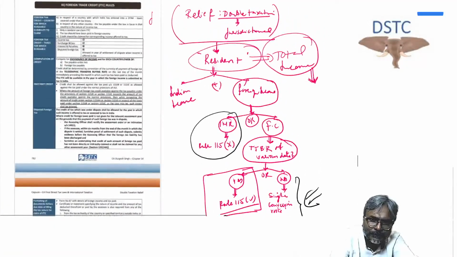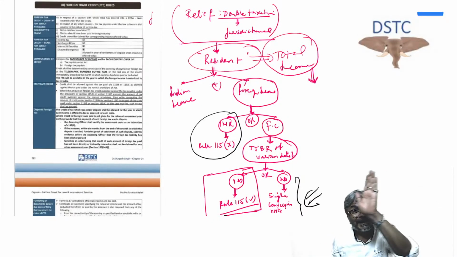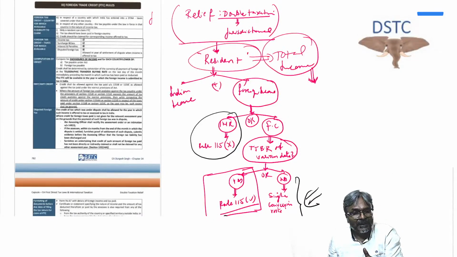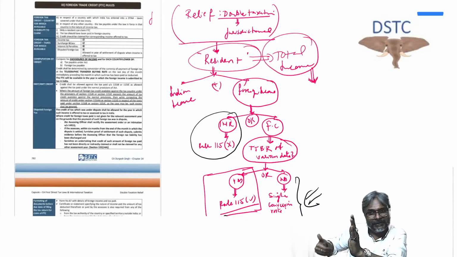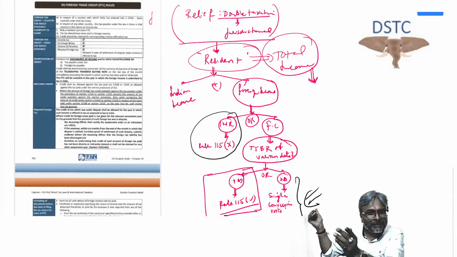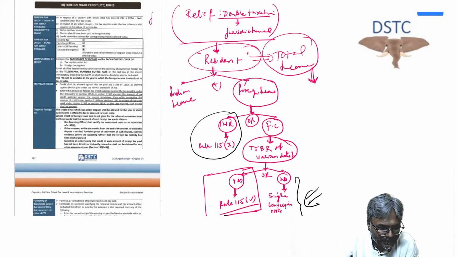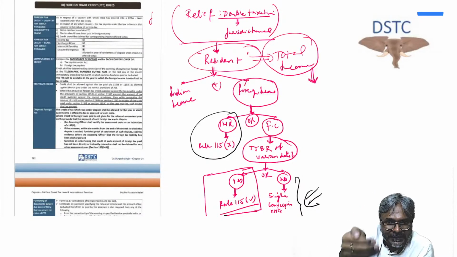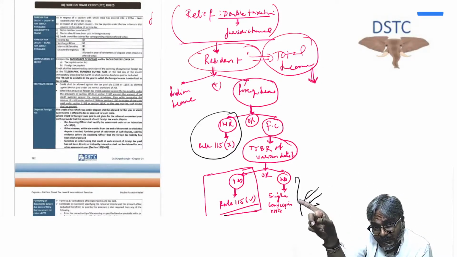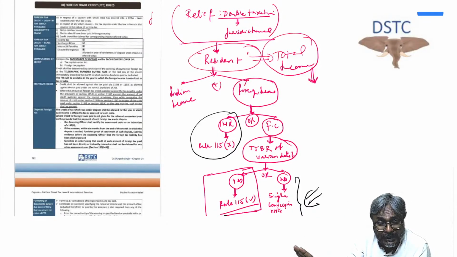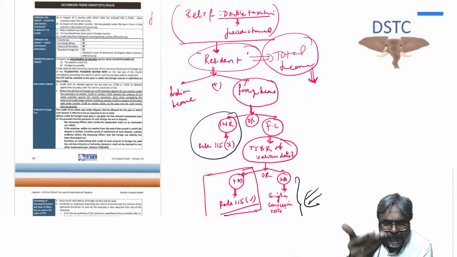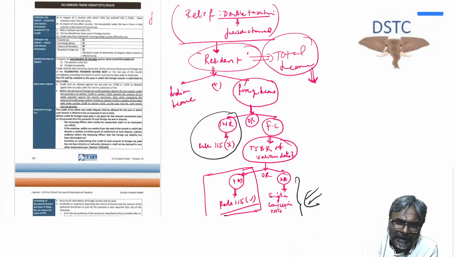Is that clear? So before you come down to the foreign tax credit as a relief, first you check the computation of total income, because here we are talking about relief in the form of tax credit, but the tax credit is on the tax amount. Before the tax amount, you have to compute the total income. So first total income, Rule 115. Check whether it is applicable or not. If it is not applicable, then forget it. Do the normal computation and come to the tax liability.